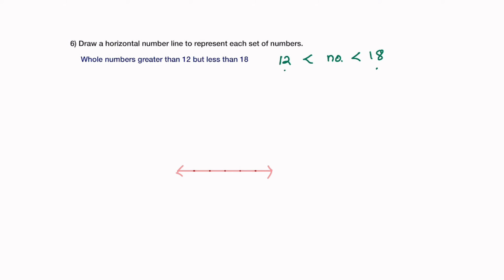So what are the numbers? So it's basically you have all the numbers between 12 to 18. So what are these numbers? 13, yes, it's greater than 12, but less than 18. 14, 15, 16, and 17. 18, of course, not, because 18 would be equal to and not less than. So these are the numbers that we need to plot here. So we say 13 here, 14 here, 15 here, 16 here, and 17. That's it. Easy. Let's go for the next one.